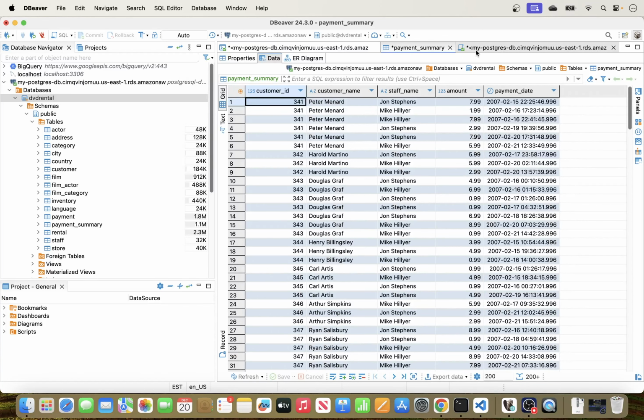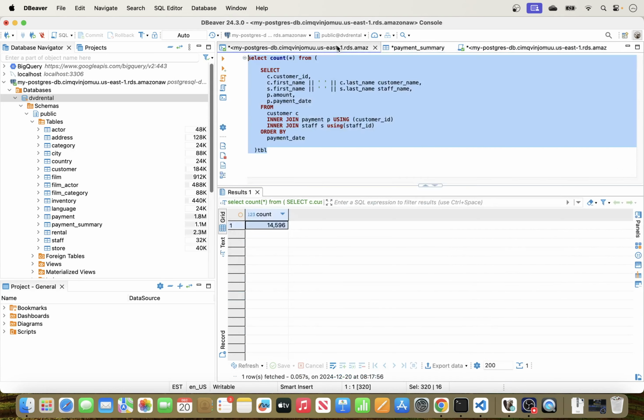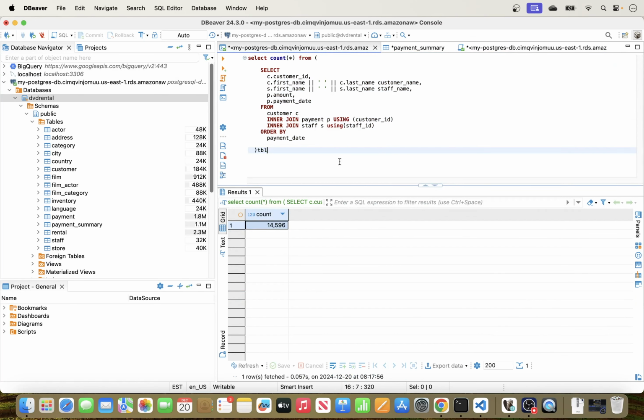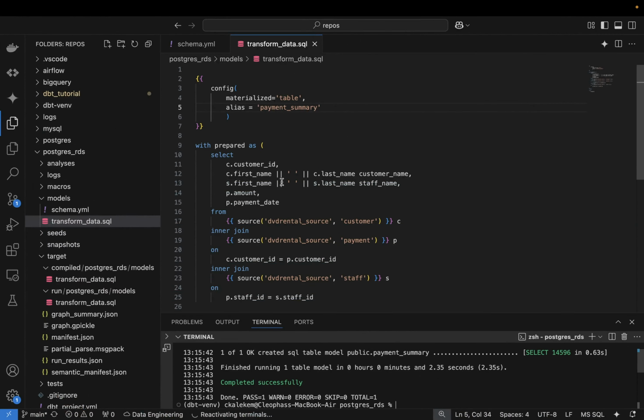All right, so we can now successfully say that we have transformed our data, and we are getting the same amount of records that we were getting before the transformation. Okay, so that is just a quick way of testing if your transformation is working using DBT. So remember, we had our source data in our DBT rental, and then we wrote our DBT model to get the data from our source table, and then did some transformation here.